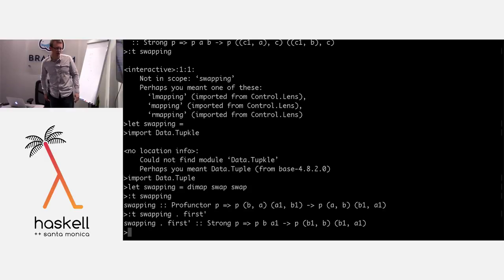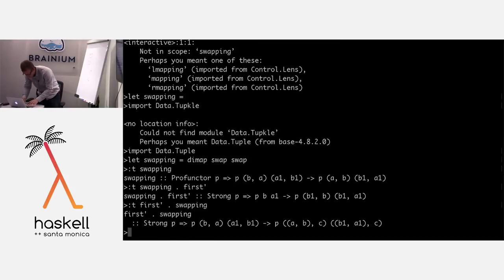Something seems a little off here. I think maybe I got this the wrong way around. Type first. Okay, that seems better. So I can take my function, apply it in the first component, and then swap everything after that.